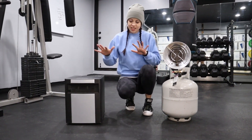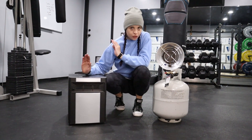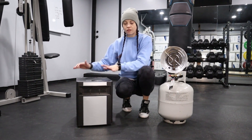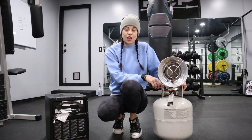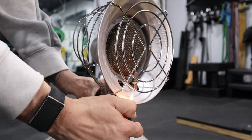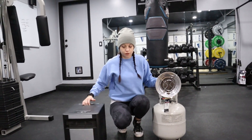These are our two heating options. The first is a plug-in electric heater that's been our go-to for years — our last place didn't have heat, so it kept us alive. It has automatic temperature settings and can turn off automatically. We found it at Walmart for about 35-40 bucks. Our second option is a propane heater — you get a propane tank and purchase the attachment for the top, also about 30-40 bucks from Walmart or a local hardware store. We've been using the propane one more lately because it heats up a lot faster. Both are really good options.